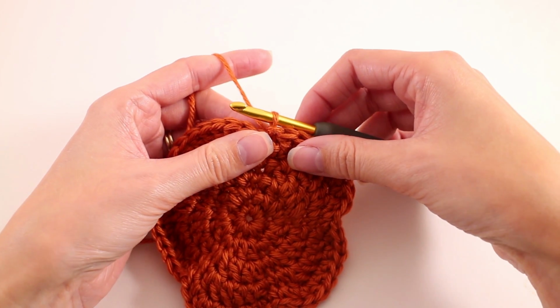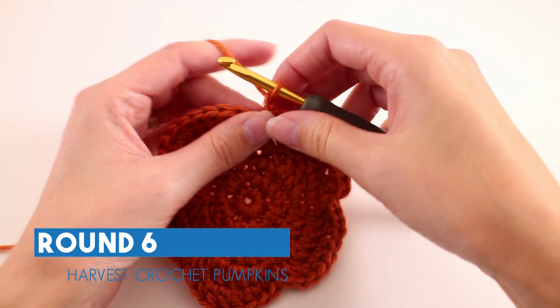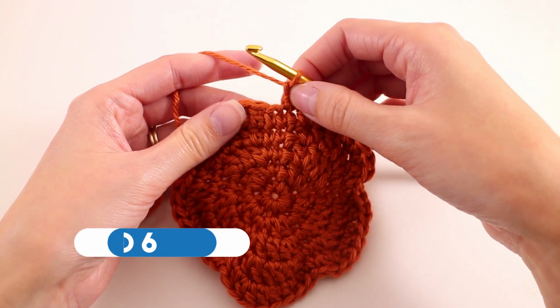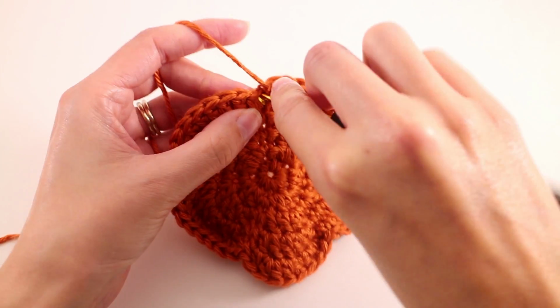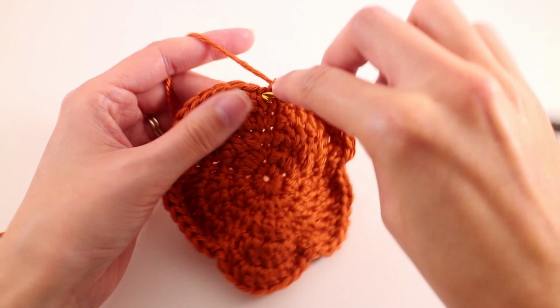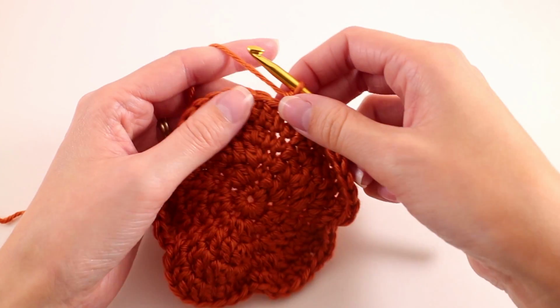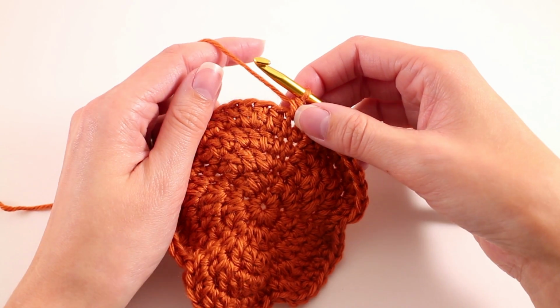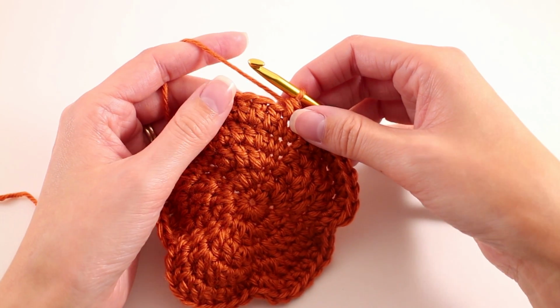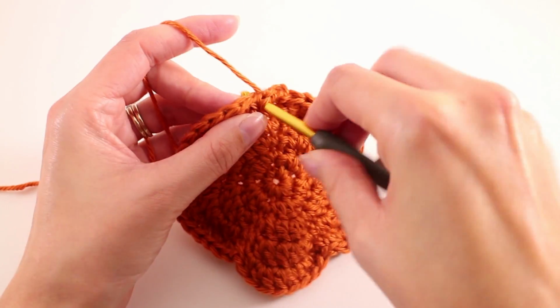All right, so moving on to round number 6 for the small pumpkin, we're going to chain 1 and single crochet into the first 2 stitches. So the one where my chain is coming from, and single crochet into the next. Now I'm going to make 1 double crochet into each of the next 8 stitches, and they should all be double crochets that I'm working into.